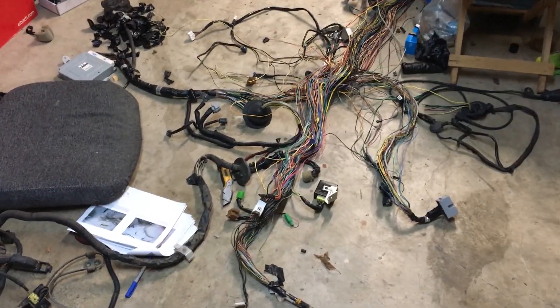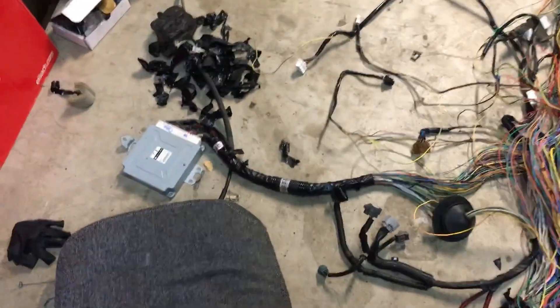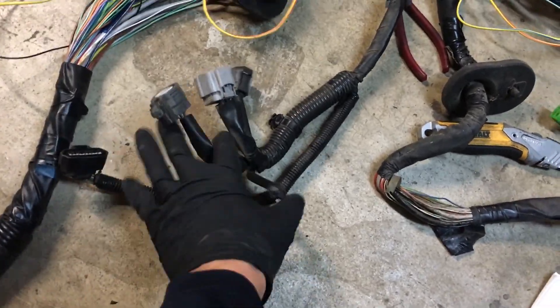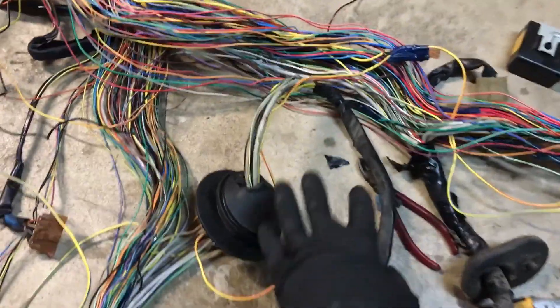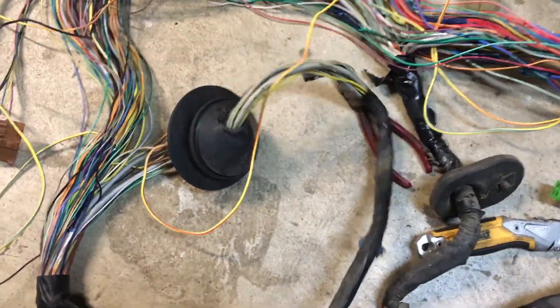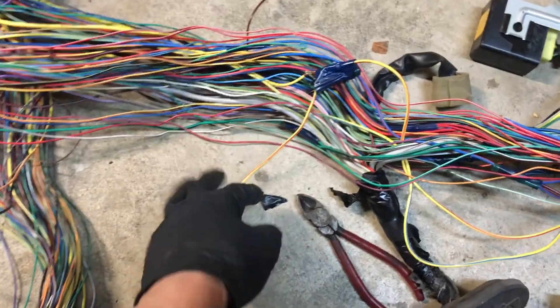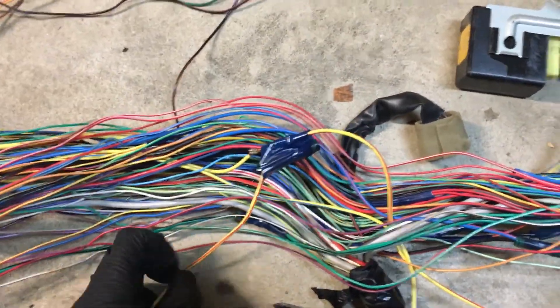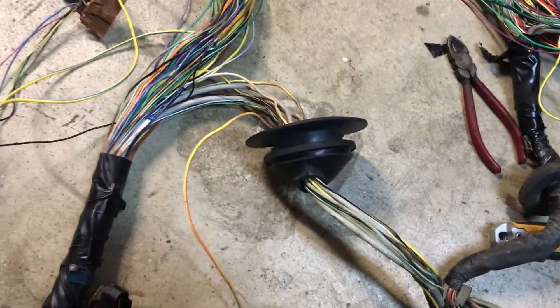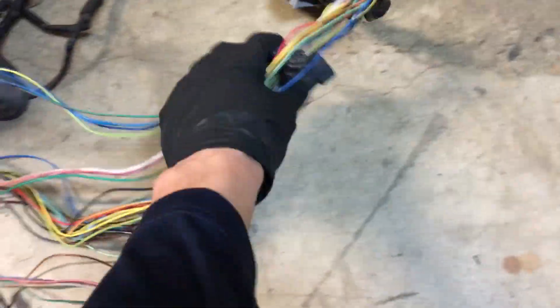It looks a little messy but it's kind of organized. What I have here is the ECU connections, so that goes here. There is this whole bundle of stuff like the O2 sensors, the MAF sensors, and stuff, so I took all the plastic off and pretty much isolated it to itself. There was this one connection that went to this Y - I don't think I need it so I cut it off and I'll figure out where that goes later.